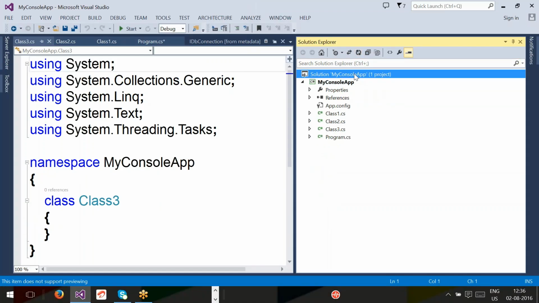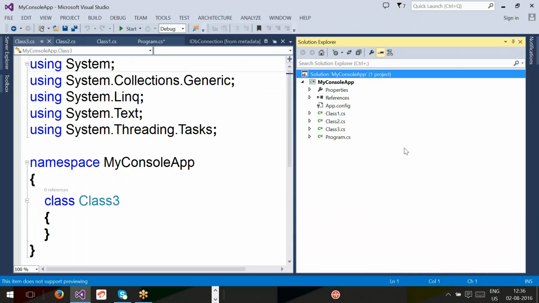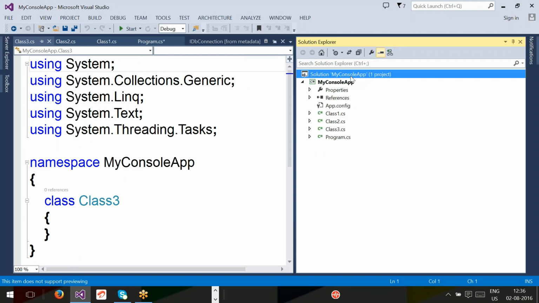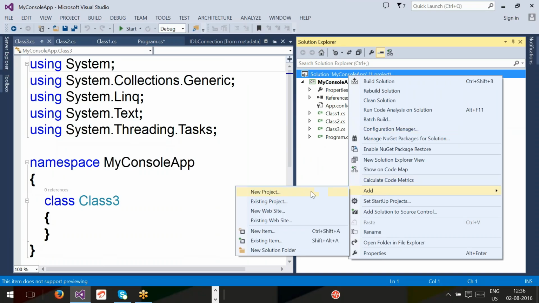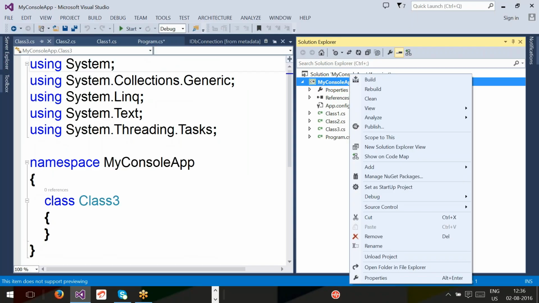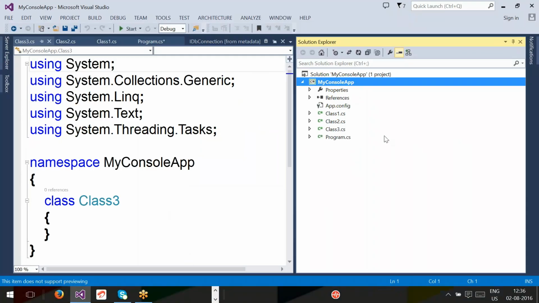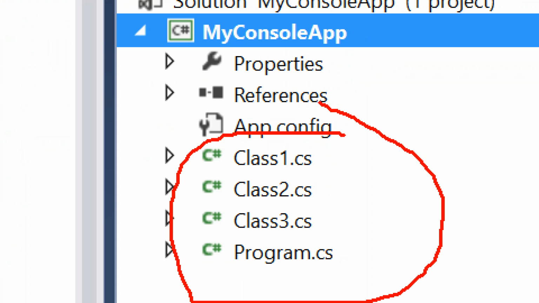If you want to add one more project, you select the solution and see New Project. But whenever you want to add any file, you have to select the project. You cannot add a project to a project. So I selected not the solution but the project. Right now, Girish, how many classes does my project have?